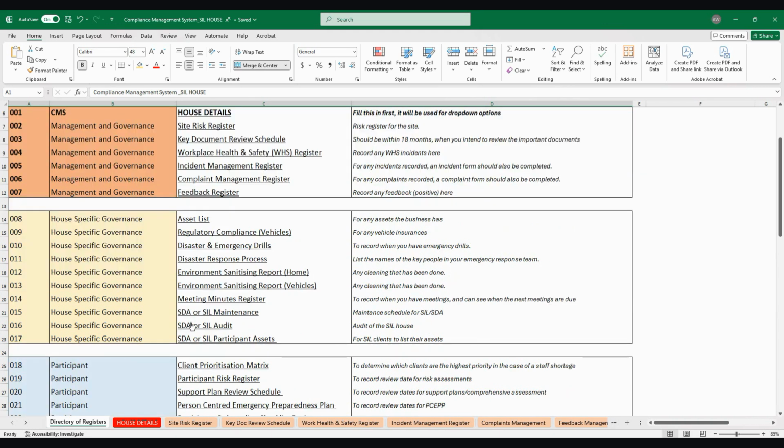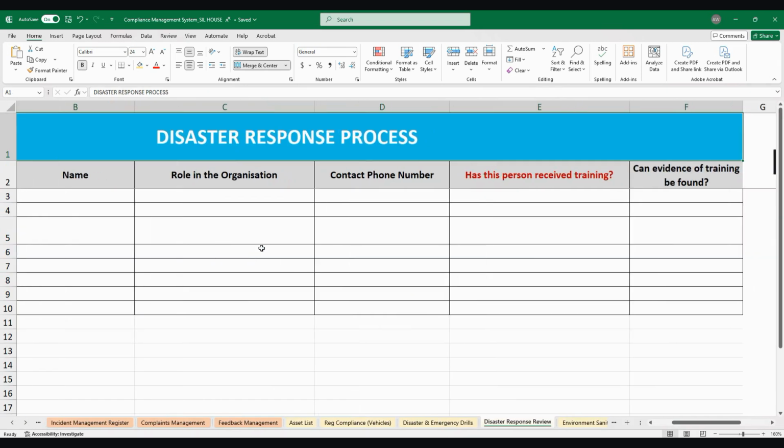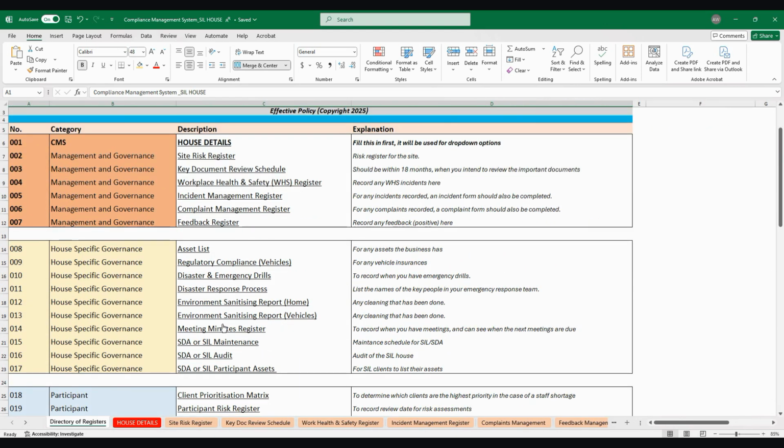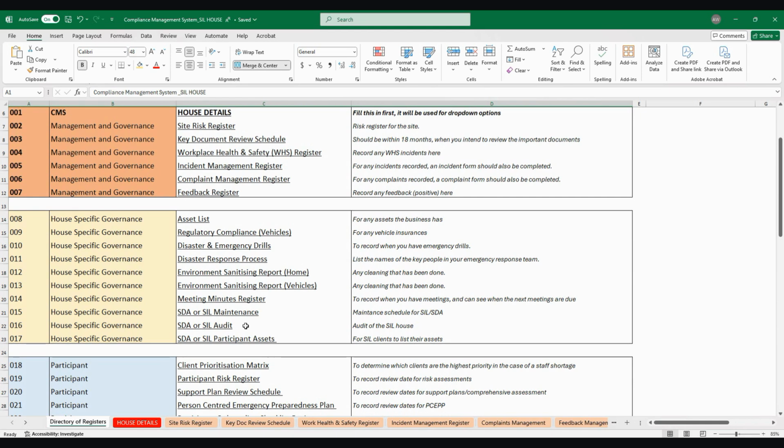Then we've got our house specific governance, so an asset list for the house, our compliance for the vehicles, so checking all the registration for those, emergency drills, our disaster response process team, so who is the fire warden, first aid warden and emergency coordinator in the house, our sanitation reports for home and vehicles, meeting minutes for the house, maintenance and audit and participant asset list for that house.